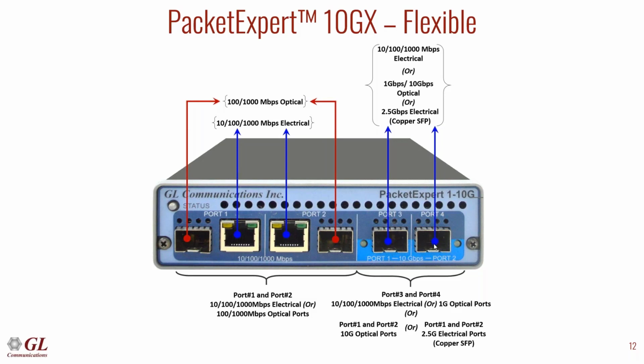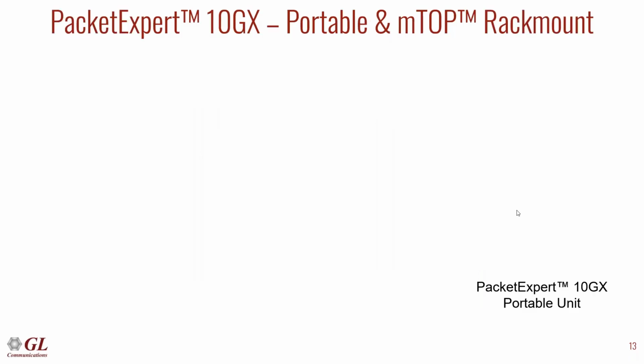And also, when we quote the PacketExpert, you don't have to get the 10 gig capability right away. Sometimes customers ask for just the 1 gig capability, so that keeps the price down. And then at a later time, if you need to expand to 10 gig capability, it's just a simple software license. You already have the device, so we can just email you a software license that will unlock the 2.5 and 10 gig capability on the device. So it's very easy to upgrade once you have the hardware device. So yeah, it's very flexible.